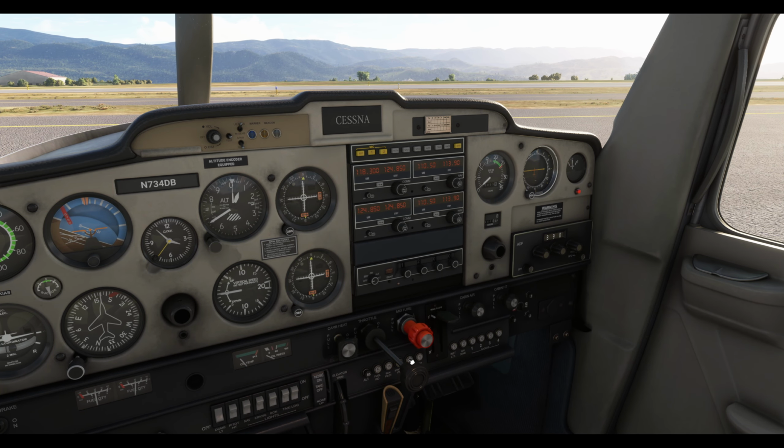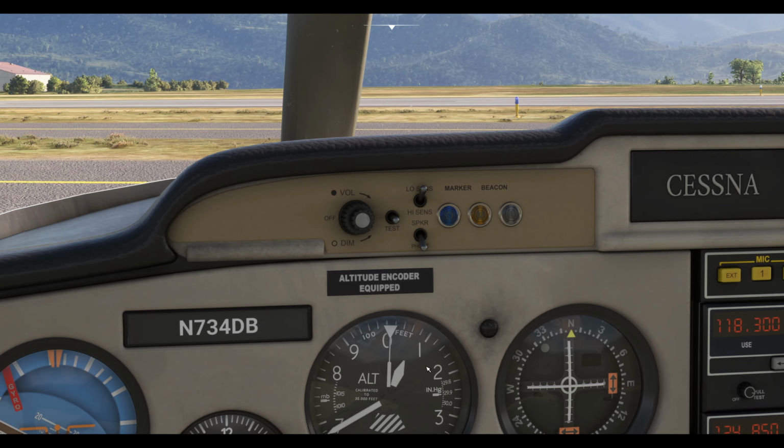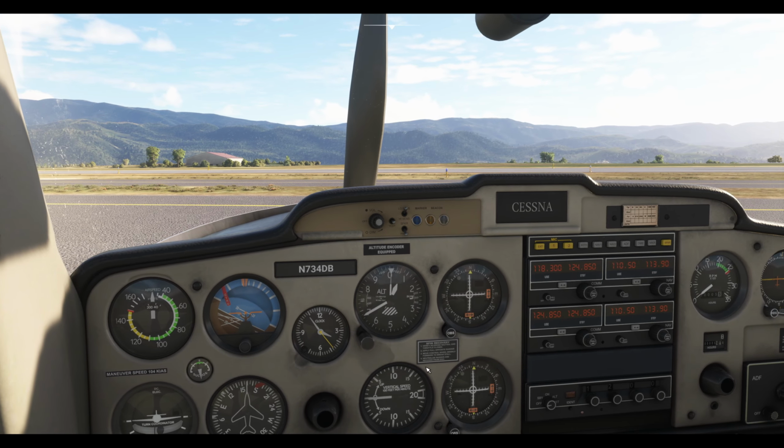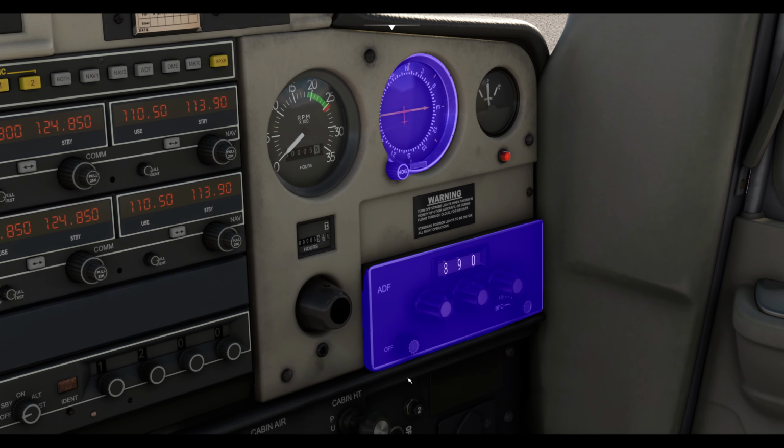The last gauge that's actually important to us today is the tachometer, which is the round gauge just to the right of the radios, and it indicates the propeller RPM and therefore our power setting. And since the propeller is actually connected directly to the engine, it shows you your engine RPM as well. Up on the top of the dash are marker indicators. Those are really used for instrument flight, and honestly, by the time you really need to think about those, you probably won't be flying the 152 anymore. Over on the extreme right-hand side of the dash is the ADF, or Automatic Direction Finder.